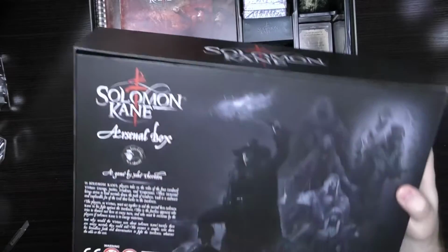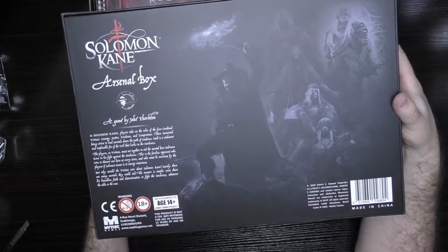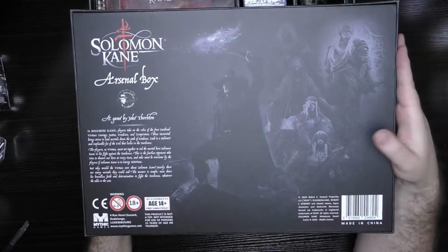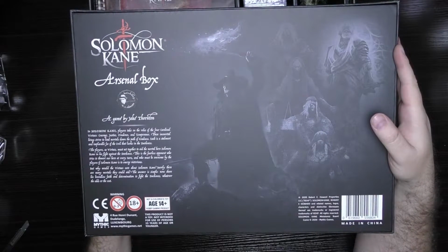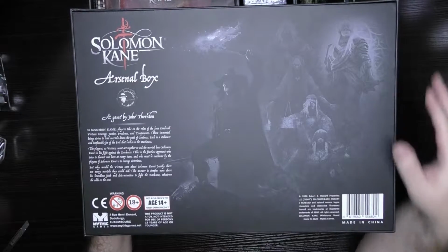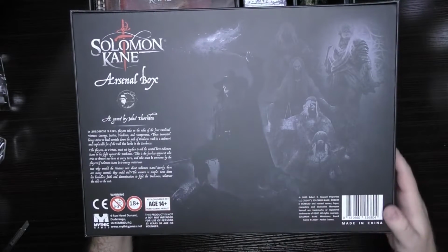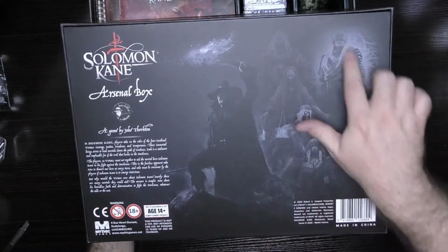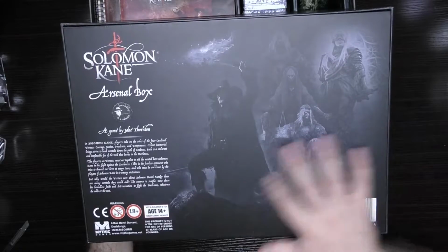And so this was a stretch goal, but I think we reached it pretty easily, or this campaign reached it pretty easily. And so here's where all of our miniatures are going to be. That's 79, did it say? Oh, man. In Solomon Kane, players take on the roles of the 4 Cardinal Virtues. We have read this already. So it's the same text as the back of the box, but different art. There are the Virtues and Solomon Kane.